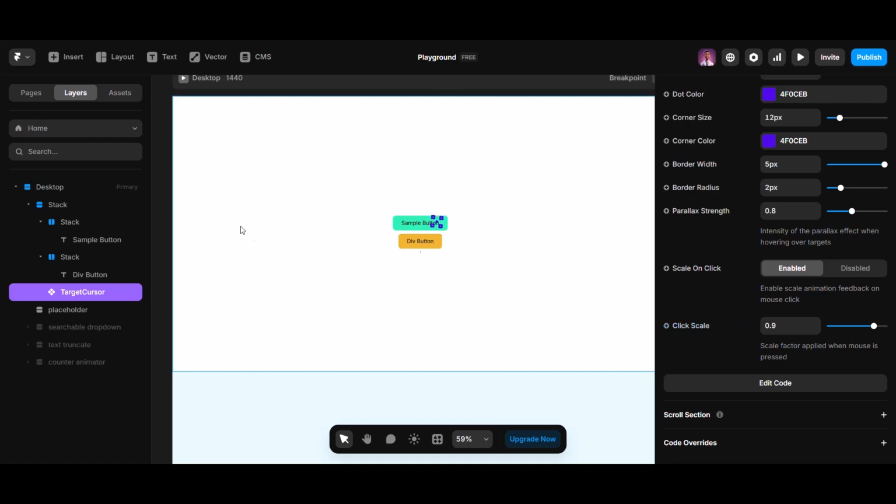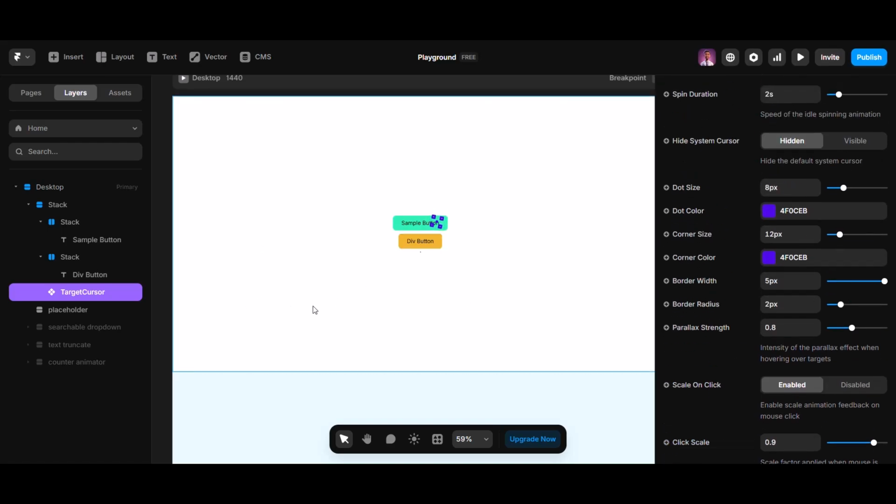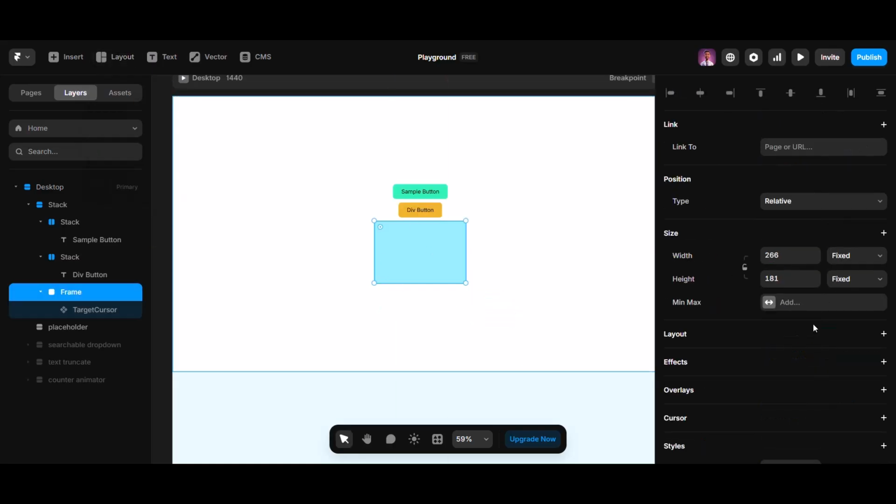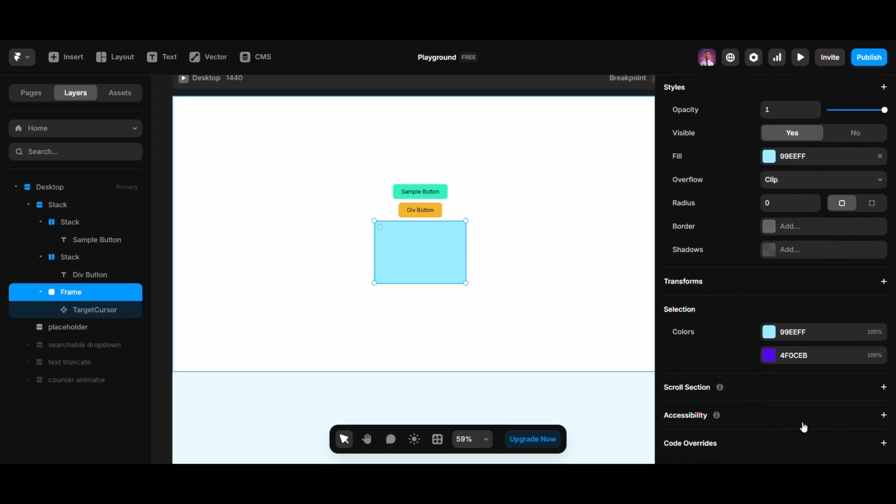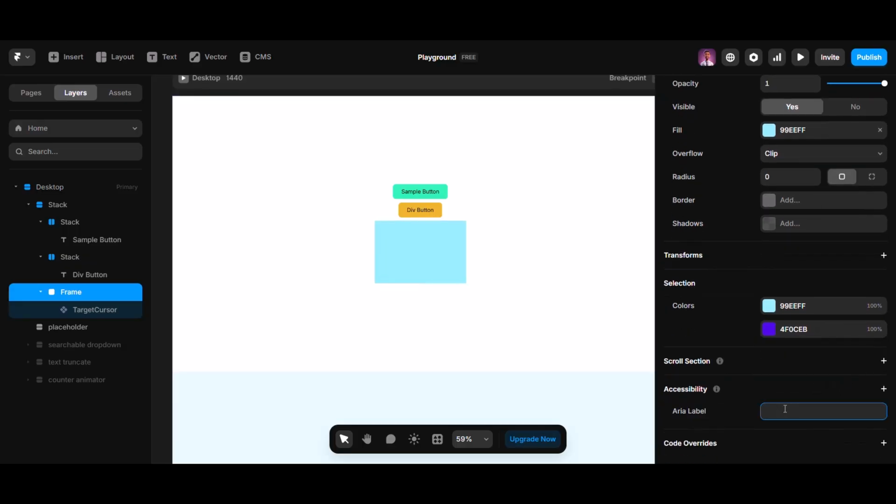We just need to test one more thing, right? I think it's working as expected. Let's test one more thing, right? I want to change this and add an area label. Let's say here area label to card.